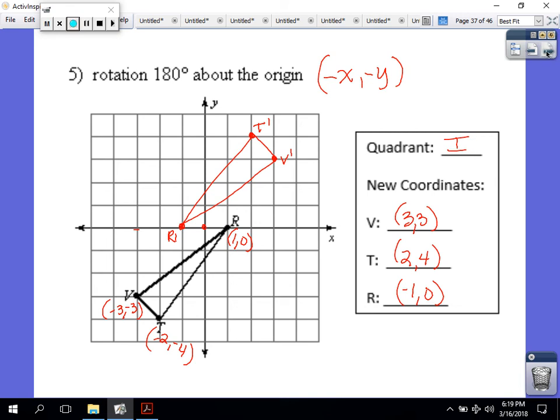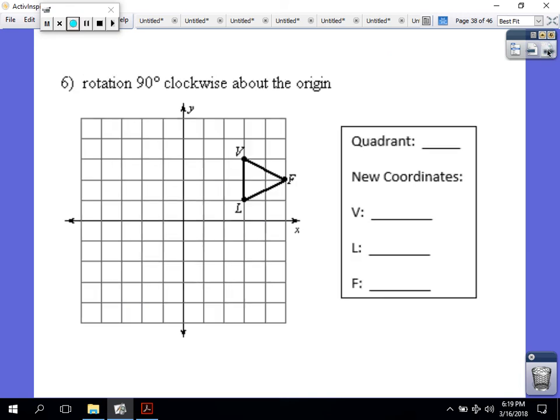All right, let's move on to the second one, number 6. Let's go over the rule. The rule is y, comma, opposite x. If you look back at your chart, you'll see 90 degrees clockwise. Remember, so it's in quadrant 1, so it's going to wind up 90 degrees clockwise. It should end up somewhere down here. All right, so pause the video now and try that rule by yourself.